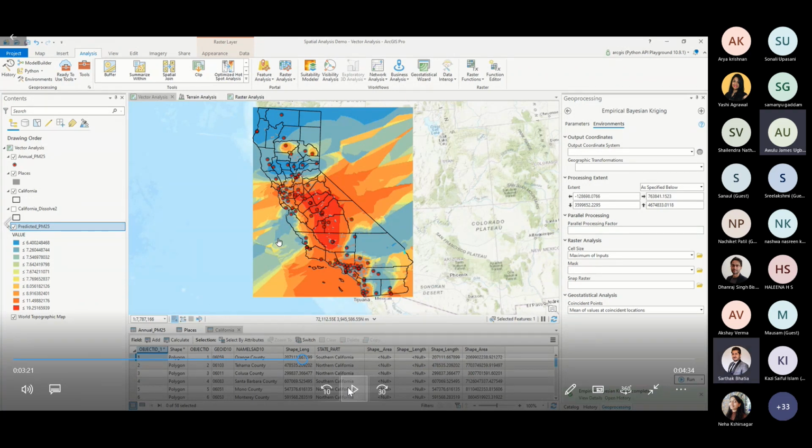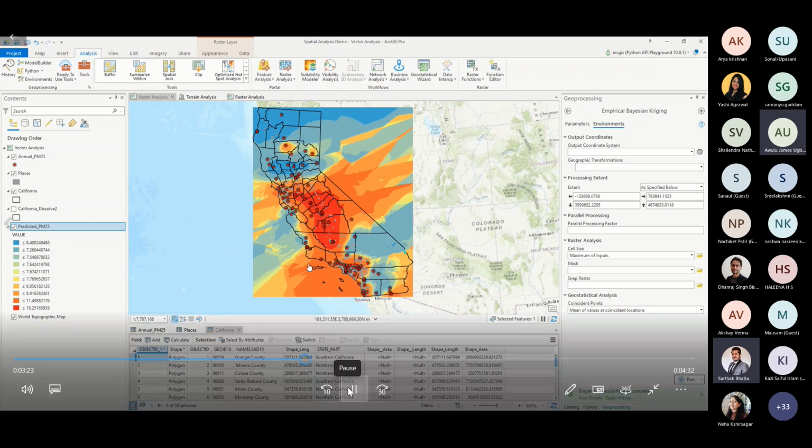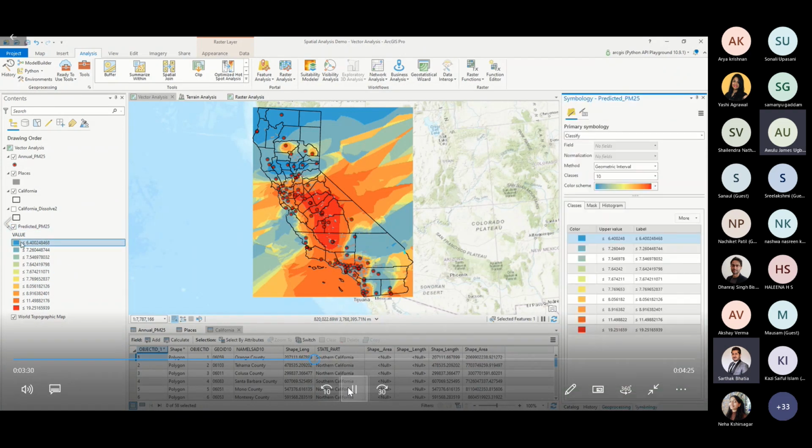That can be used for further detailed analysis accordingly. Now, one thing that we need to remember here is that this tool does not provide totally accurate predictions. So many parameters such as data distribution and model parameters need to be taken into consideration. And what we're representing here is just for demonstration purposes.